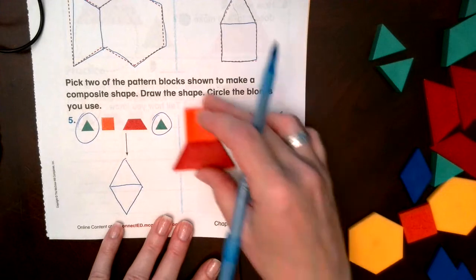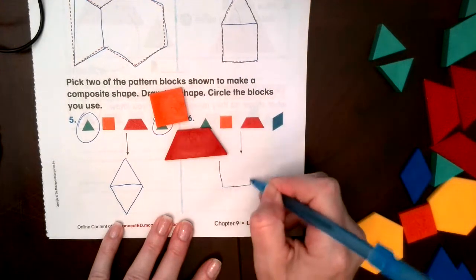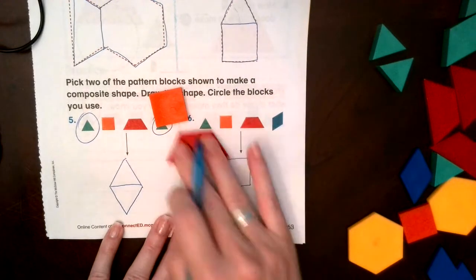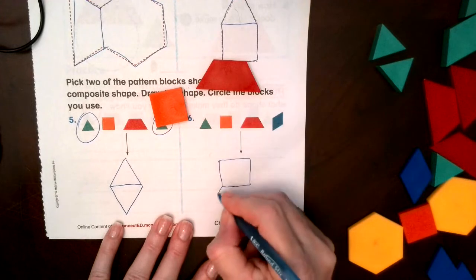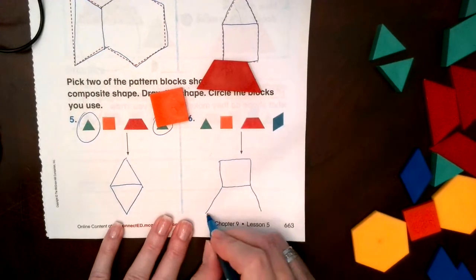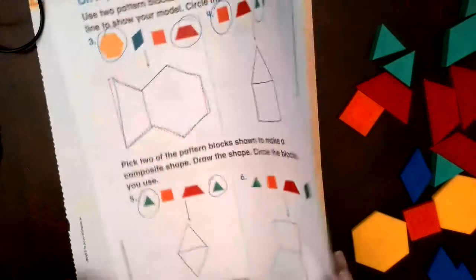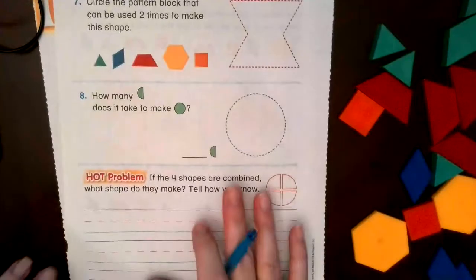Kind of looks like a robot body, doesn't it? All right, let's square, and then that was the top of the trapezoid, go down, down, and over. Almost look like a dress. Okay.